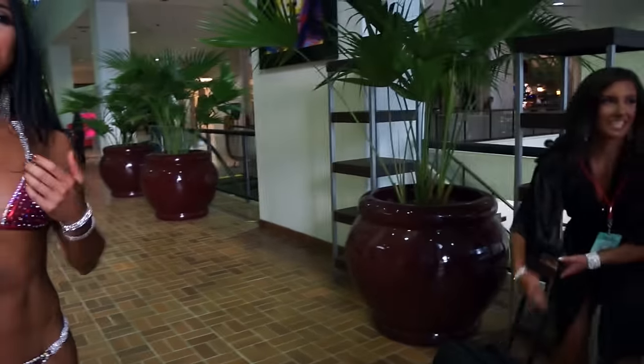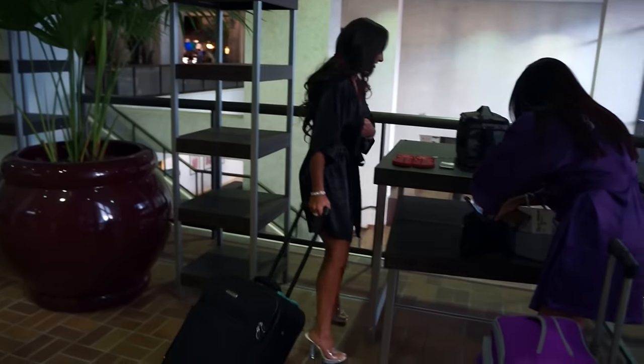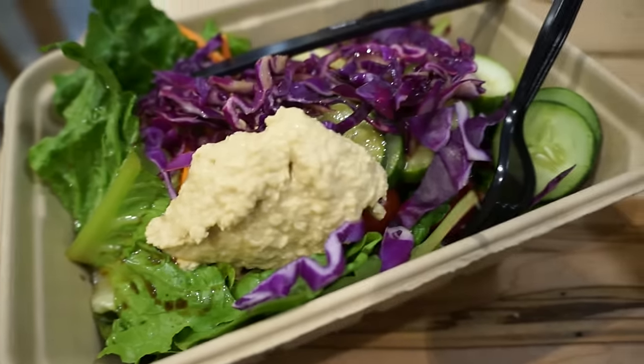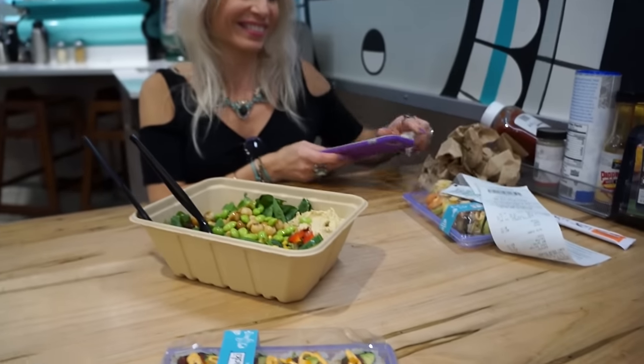The day is here. The moment is almost here. I'm having a spicy tuna avocado roll and a salad. I'm here with Jess's mom, and she got a salad and some sushi too. So that's our dinner for now.